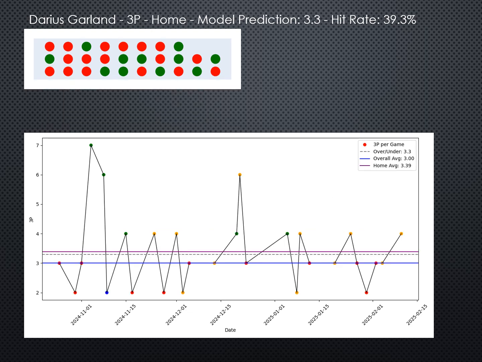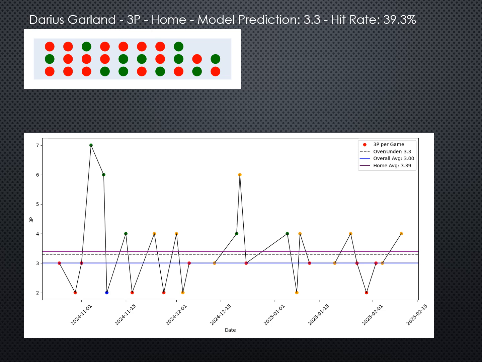All right, again, they are playing on the road. This is just going to be to look at the data, see if we can understand how he plays a little bit better. At home, he has not been less than 2. He has hit 2 or more every single game at home this season. Pretty impressive, and that is also why his average is almost half a 3 pointer more when he plays at home.